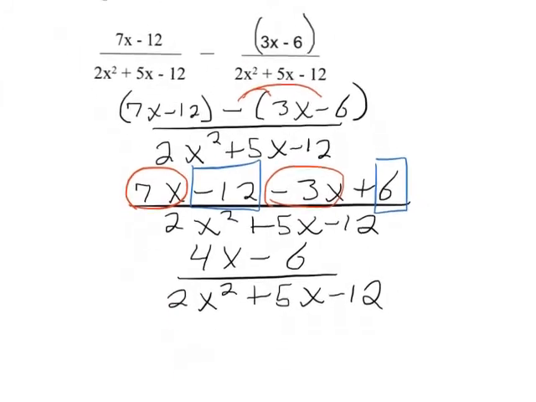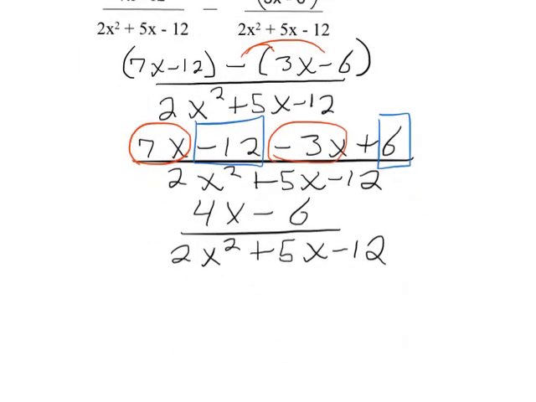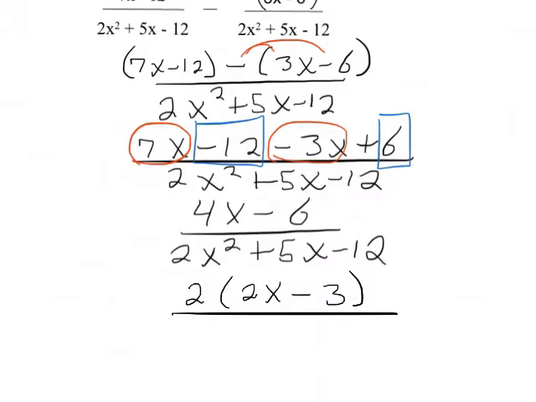All right, now let's see if we can factor this a little bit and simplify. Now I want you to see something. This problem now turns into a problem like we did in section 8.2, where you have a rational expression and you need to factor the numerator and denominator and simplify. So first, let's ask ourselves, what will factor out of the 4x minus 6? Is there a common factor? Yes, there is. You can factor out a 2, and you're left with 2x minus 3 on top. Now, on the bottom, you're going to factor it as a trinomial.